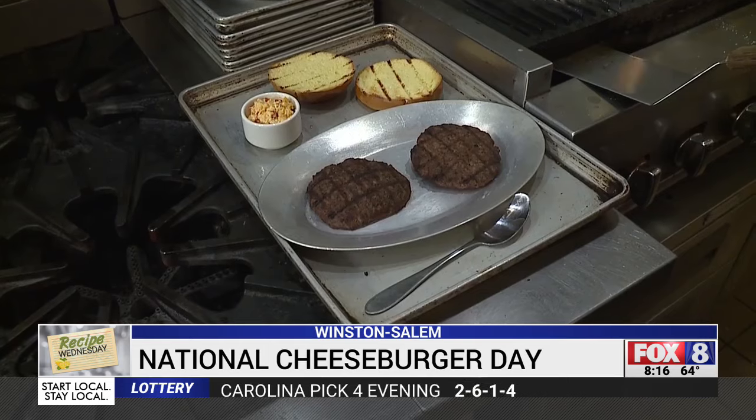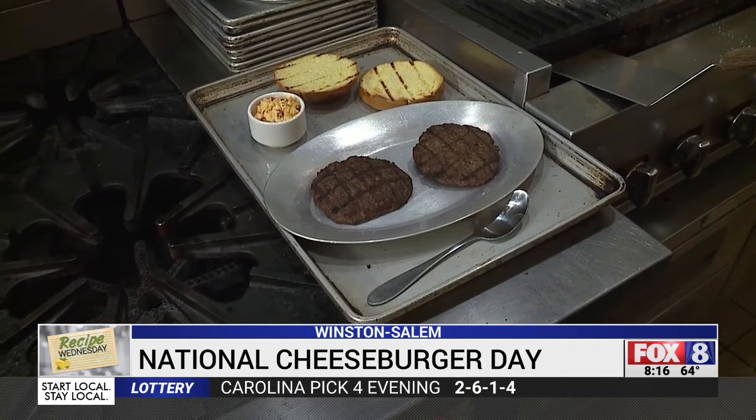How do you deal with flipping and cooking the burger on the grill? It's actually important to just leave the burger cooking for a while because you want to get a good char. It doesn't matter how many times you turn it or flip it — just get a good char. If you do two or three minutes, turn it, two or three minutes, flip it, two or three minutes, you should be fine.